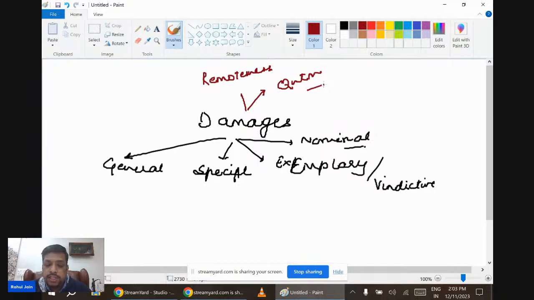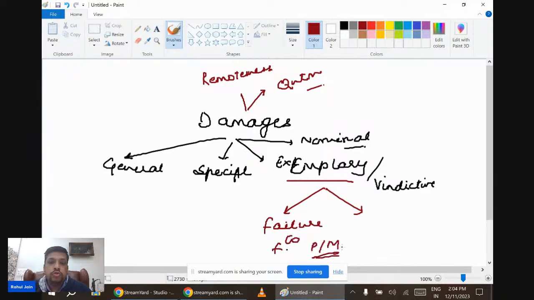That means under damages in the general situation, only those damages will be awarded which arise due to the direct, proximate consequence of the breach of contract. That means the defaulting party is not liable for damages which are remotely connected with the breach of contract. Number two, a measure of damages should be considered by keeping different factors in consideration, as laid down in the case of Hadley versus Baxendale. Now, exemplary damages are given only in two situations. Number one, when there is a failure to fulfill a promise to marry. If you do not marry the person to whom you have promised, then exemplary damages can be given, or a wrongful dishonor of a cheque.